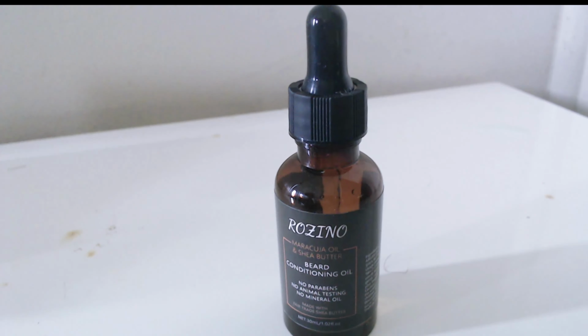Have I bought any more? No, I haven't bought any more. I only bought the one. I tried it out. I bought it just to do some testing on TEMU beard products.